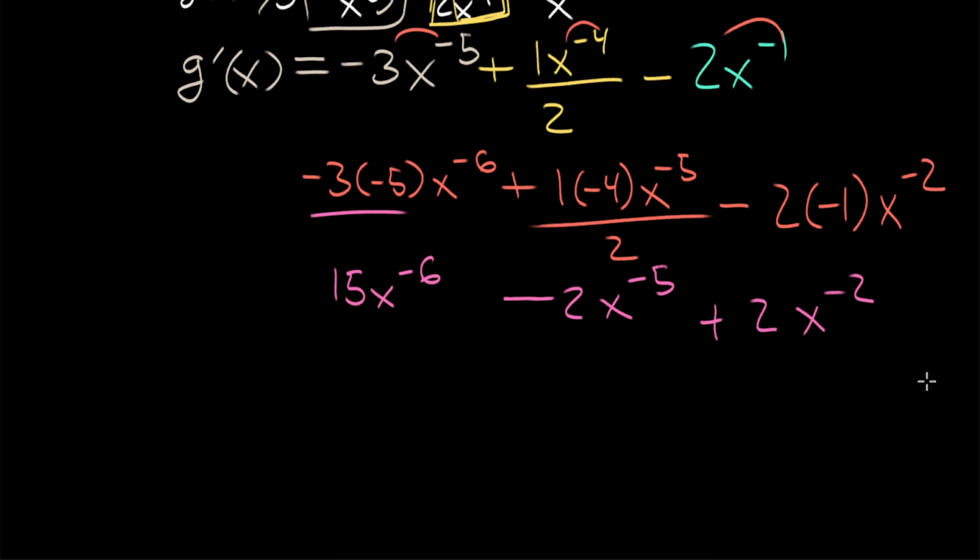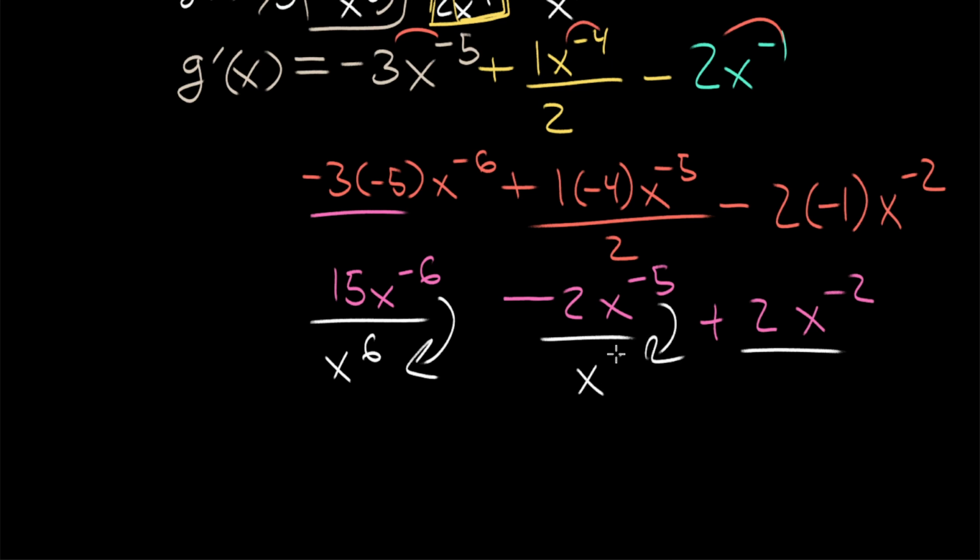Okay, so at this point now we want to start moving everything down. I know it's a little bit messy, but we just want to move everything down here. So let's write our lines here, put our arrow. We would make this x to the positive 6. This would become x to the positive 5th. And this would become x to the positive 2. And we would just get rid of this, get rid of this, get rid of this.